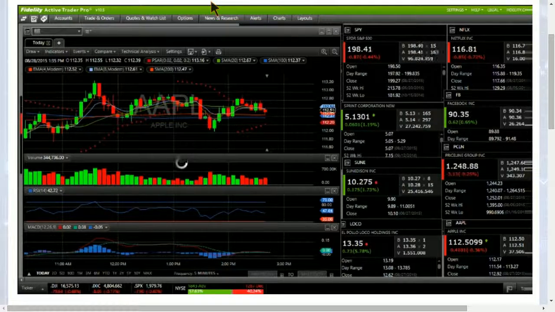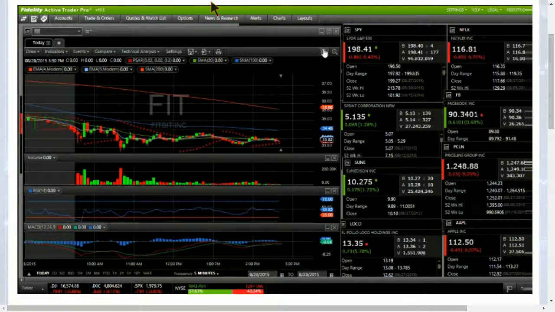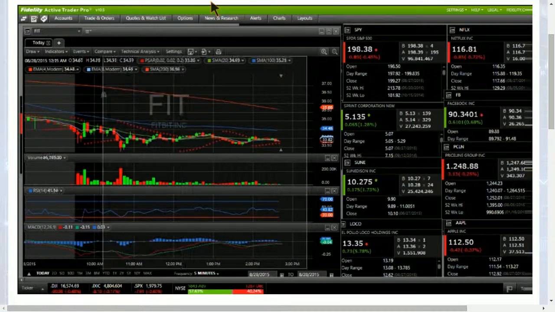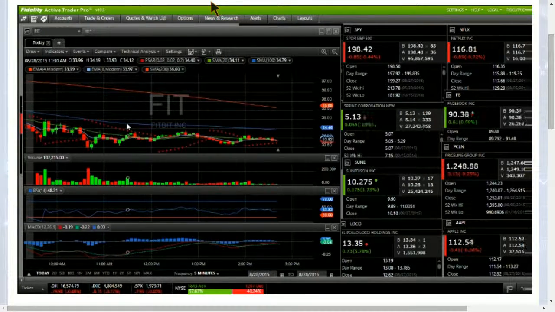Fit. I can't talk about any of the fundamentals or their products or anything like that because, frankly, I don't care. I just care about what the chart says. And currently, the 5-minute chart here is setting higher lows as well, as we just saw with Apple. A low of 33.26 and then a low of 33.58. So we'll see if it sets a higher low right here, right now, fighting the 20-period moving average resistance of 33.88. We need to see a break of 34.15 and ideally a break of 34.41. If it can break 34.41 and get above the 100 period moving average resistance, it will be a very bullish sign for the end of the day for FIT.